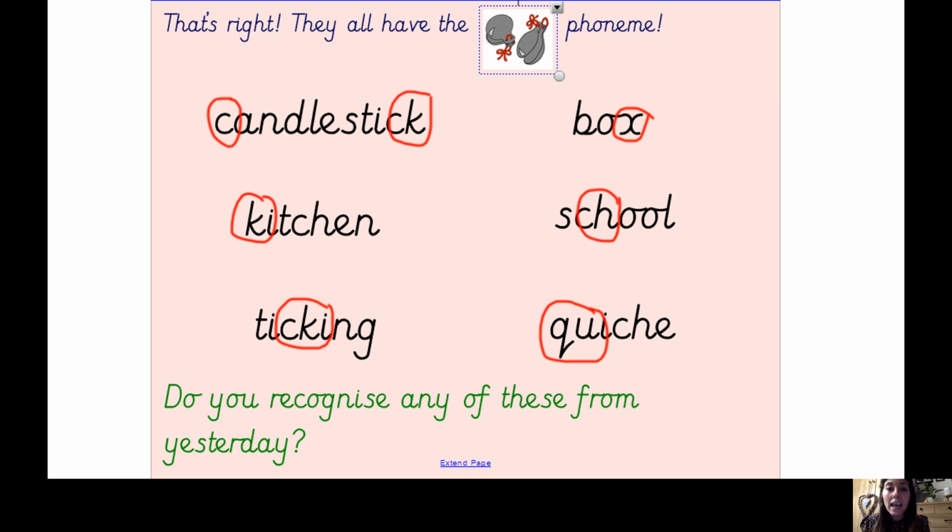Any others? Yeah, the CK, that digraph. Oh, and the K, good job. Oh, yes, and then that really tricky one, the Q and the U making the k sound in quiche. Do you remember any of those graphemes from yesterday? Which of those were we really focusing on with our spelling? That's right. Yesterday, we were really looking at the C and the K, and then the C and the K together. The C as a C, K as a K, and the digraph CK. But we're going to have a little look and a little play with the other family members today as well.